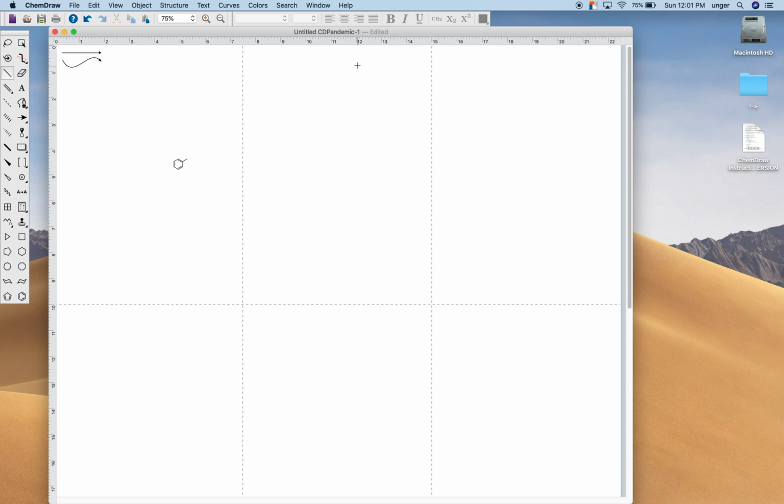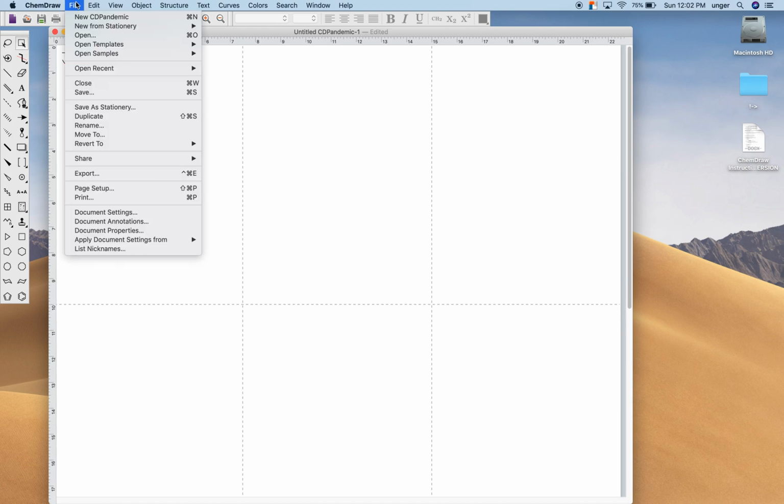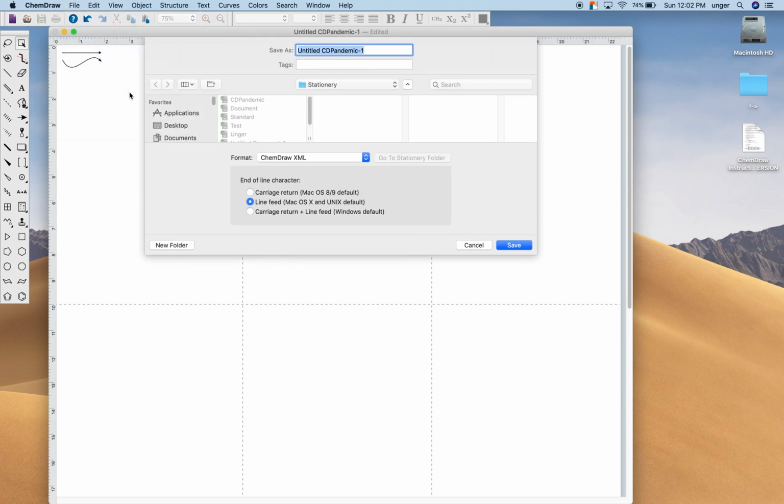So that's all you have to do to save a file as a template or save a file as stationary, right? When you save a file for a pre-lab or post-lab, just save it the normal way, right? You won't save every file as stationary. Only the files that you want to use as a default for your program would you save as stationary.